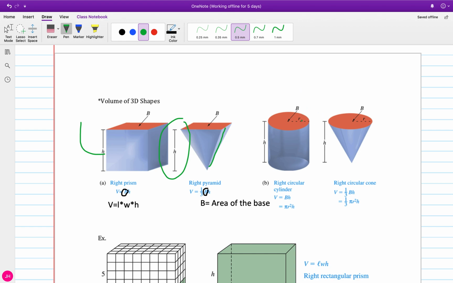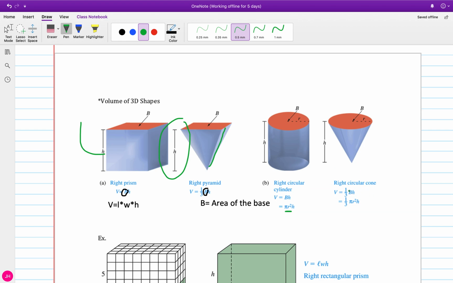Here's my cylinder. Again, the area of the base is pi r squared. So it's pi r squared H, pi r squared times height. You can kind of imagine in your head, when you do hole punches and you get the little circle things out of them, eventually you have to throw them away. It's a circle stacked on top of each other, a whole bunch of circles. Or think about a Ritz cracker. They're not exactly flat, but you have a cracker, and then you keep stacking them on top of each other and you get a cylinder out of it. So you have the area of your cracker and then multiple crackers on top of it.